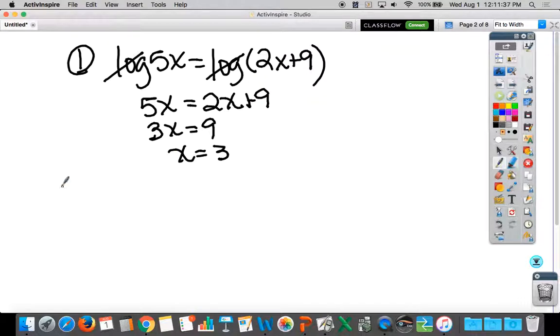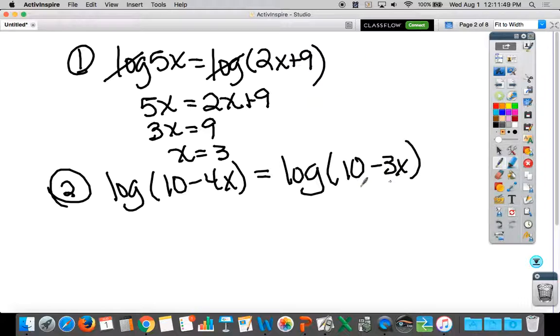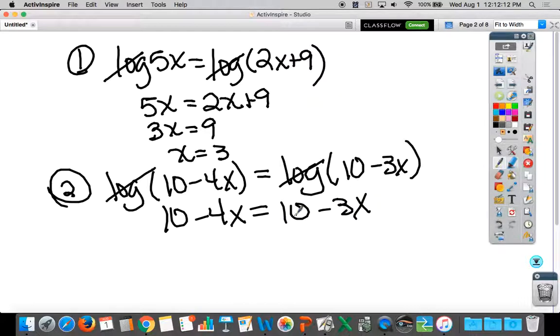All right, so number 2 should work very similarly. Now, guys, yes, I have a binomial behind each one of these. But there's one log, a single log, a single log. I have a log here, I have a log here. I can drop the logs. Hey, guys, these are my favorite. I always look for when you can drop them because they usually end up being pretty easy. So look for those. So if I move the 10 over, those cancel.